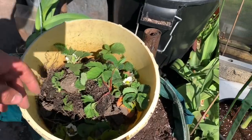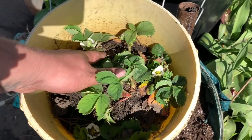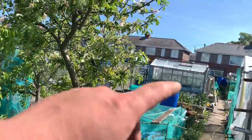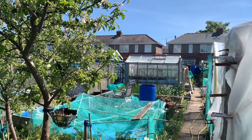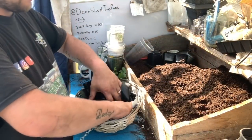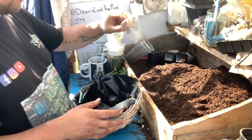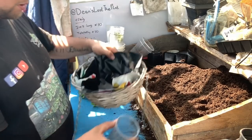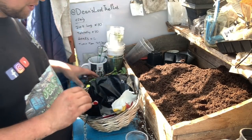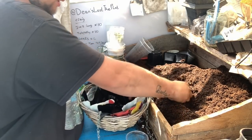Granddad Dave's given us some strawberries to plant. What I'm going to do is plant these straight in a hanging basket, and then hang them into the onion house. So let's get this done now as well. Right, dead straightforward for hanging baskets. I'm a lot later than I should be. All I'm going to do is get myself a little cup, hanging basket, plastic liner, and some strawberry plants. So what I'm going to do is put a bit of compost in the bottom using good old Humax.